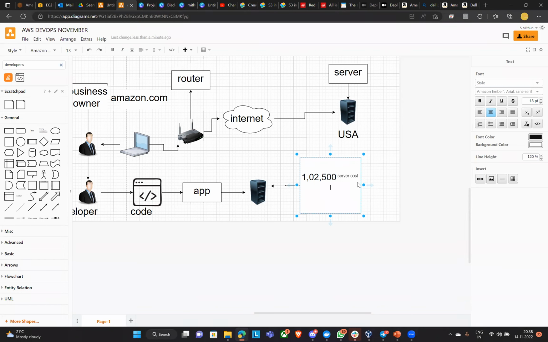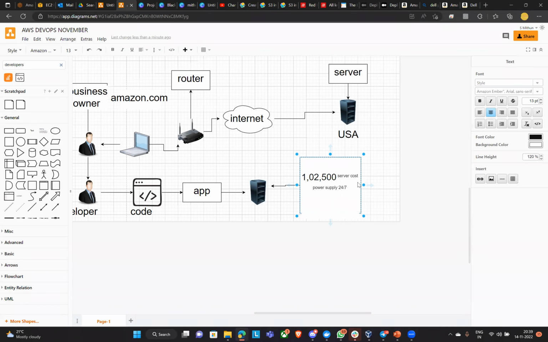Say we purchase a laptop. Then what is required? If you want your laptop to be on 24/7 and 365 days, you need to give power supply. 24/7 power supply is needed. Okay, so let me write the power supply. So 24/7 power supply is needed. Okay.